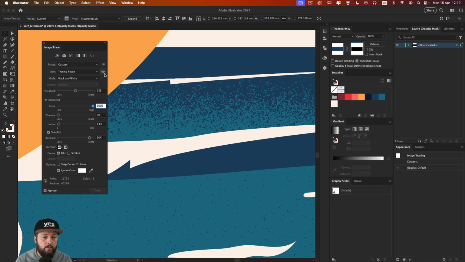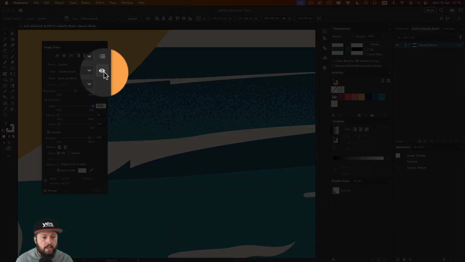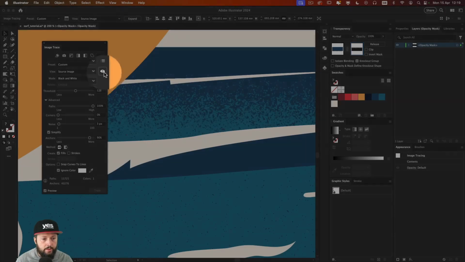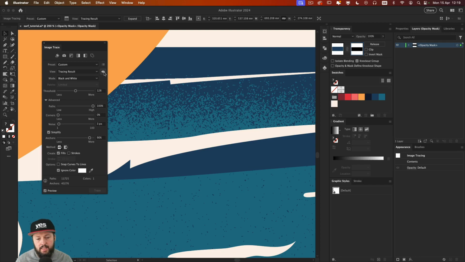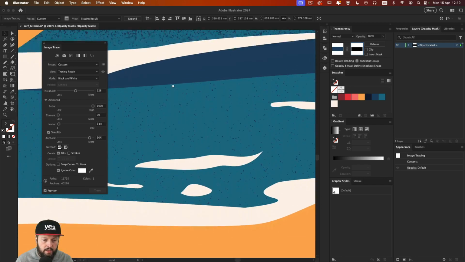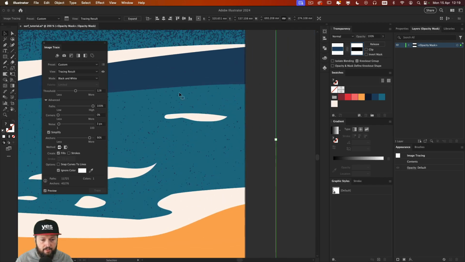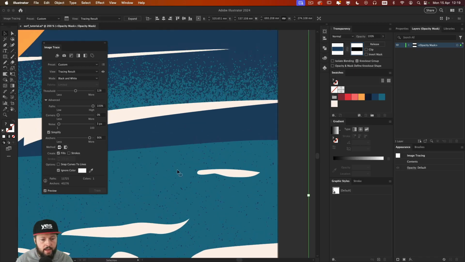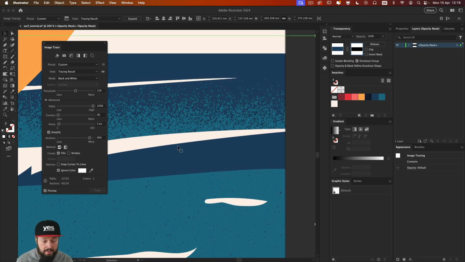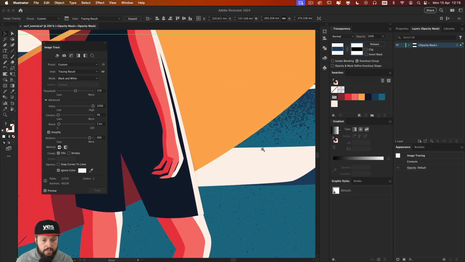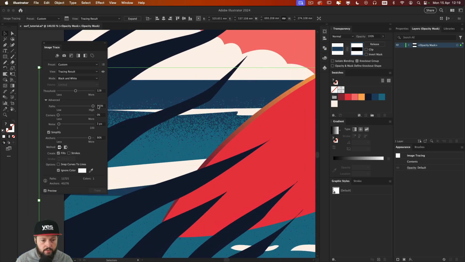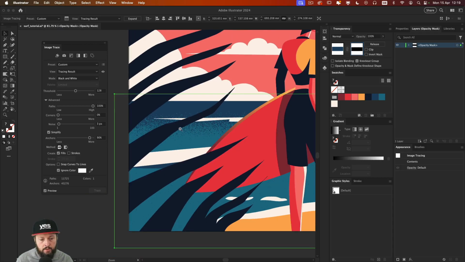And what I like to do to test the vectorization is to use this little eye icon, hold it down to see the original pixels. And then when you let go, you can see the vectorized version. And we can see that this effect is applied here further down as well, thanks to the lower intensity that we used. And it looks quite nice here on the top as well. Let's just check it on the left side. Yeah, I like how this looks.